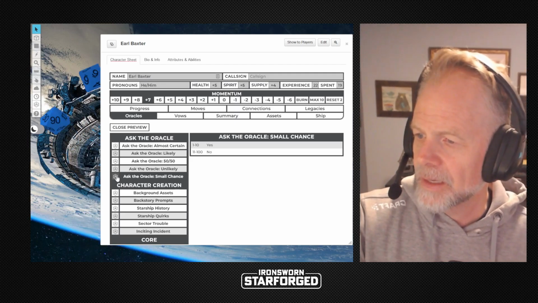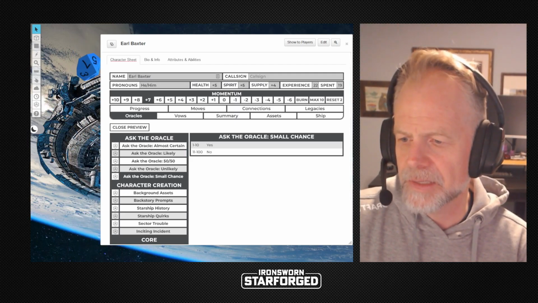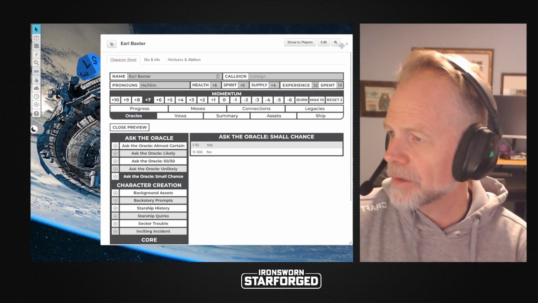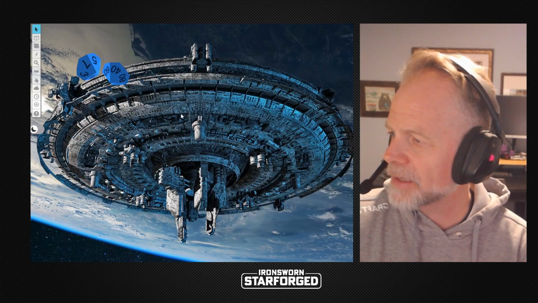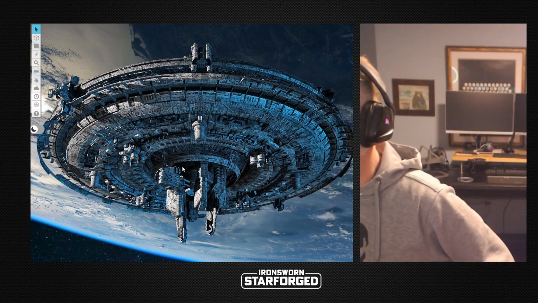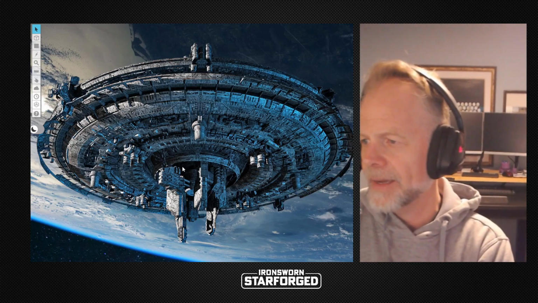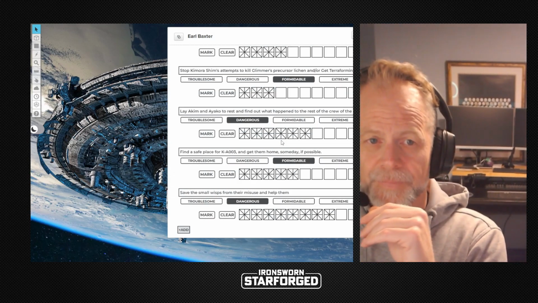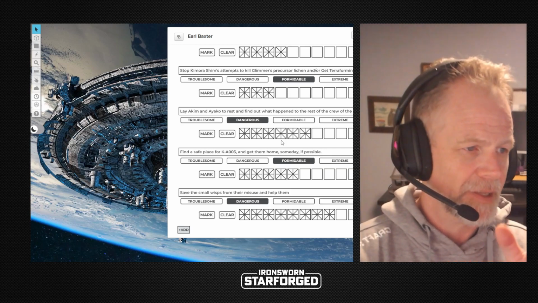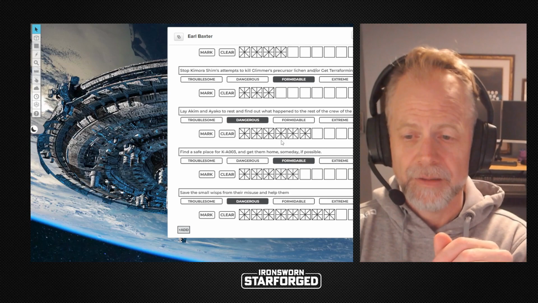So let's see if there's a small chance that he remembers. Oracle says nope, still blank. Good to know. All right, so we're closing in on this place. We're coming in on the station to dock, and moving quickly and stealthily to do so. And so we're gonna dock up. Guns are tracking us, but nobody's actually locking, which is fine. And we're just gonna come in and dock.